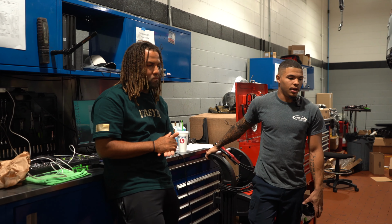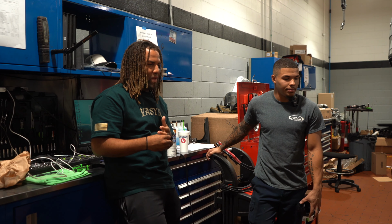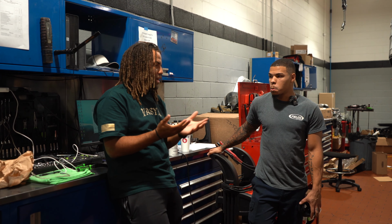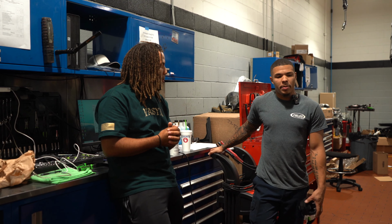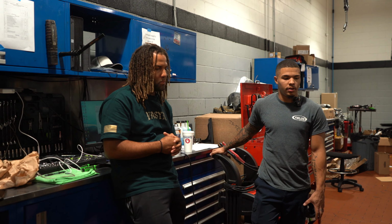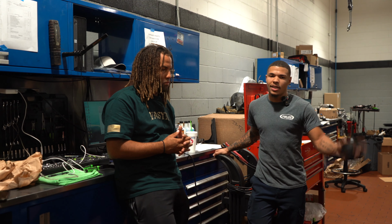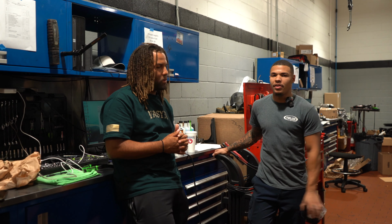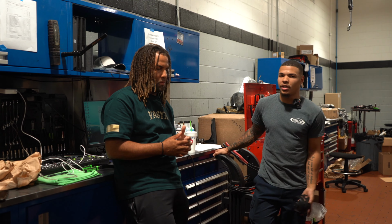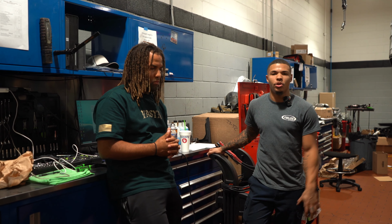No longer. It's electronic. We're past those days of the old dipstick. But that's, I guess, why you're being as specific and precise as you're being. Yeah, it's supposed to be like this pretty much for every car, just to ensure that the oil level is correctly filled before you give it back to the customer. But this car in particular, it gets very complex. BMW wants you to fill it this many quarts and then drive it, then come back, measure it, and then fill it with this many quarts, test and drive it. It's the whole process. But if you do it just how I showed you, you should be okay.